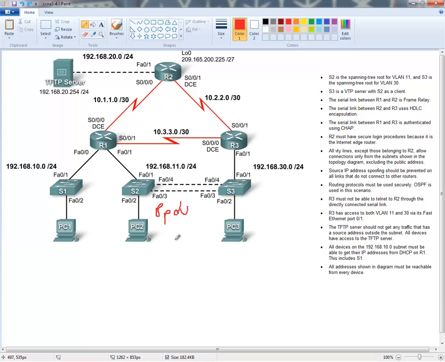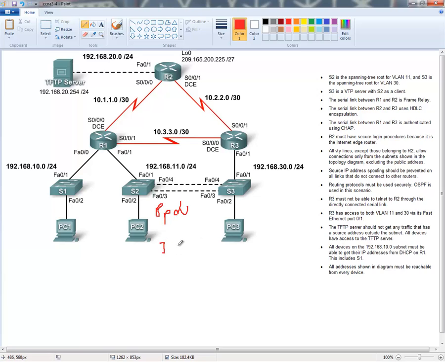Well, what does all that mean? There's a root bridge, and then there's non-root bridges. The root bridge is going to be the oldest switch MAC address, meaning the MAC address of the switch, not the ports on the switch, and not the MAC address of the devices, like PC3 connects to switch 3. It's going to be the MAC address of the switch plus the priority.